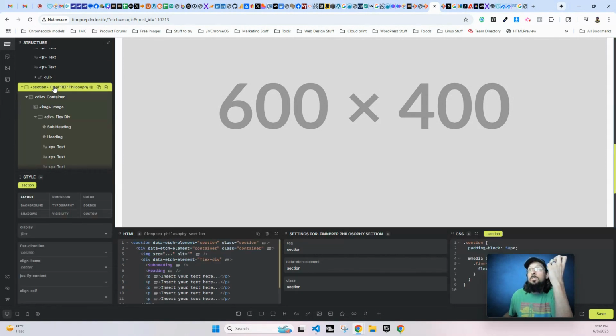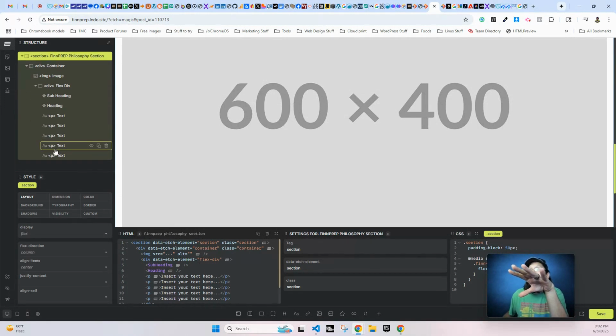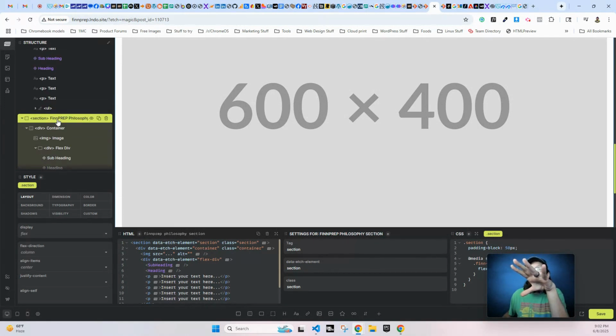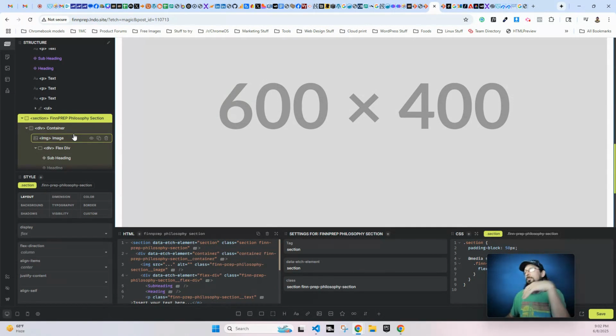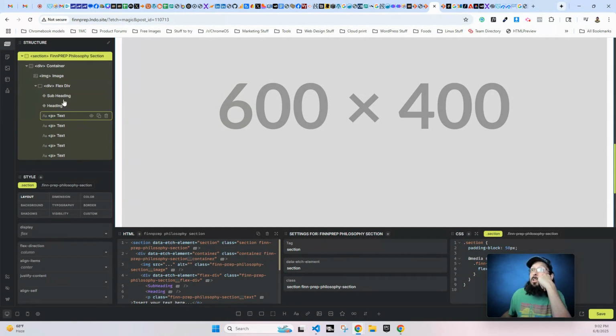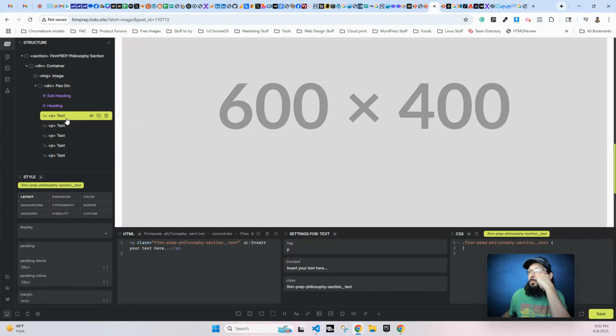So what I like to do is right click on the section after I've added all the elements that I need, and just choose create BEM classes. BEM is a system somebody came up with for adding classes that involves a lot of double underscores. But now all of these elements have a class, and so now you can see that I can go over here and edit the CSS for any of them.